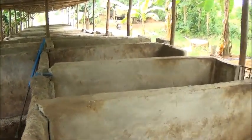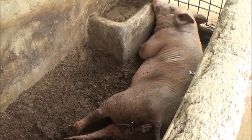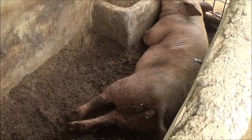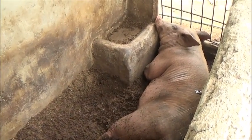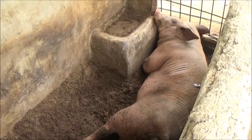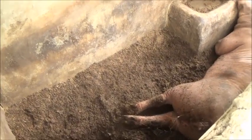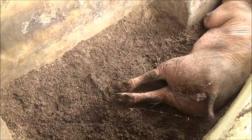And you have to remember that pigs, this sow here, just call her average. She's weighing in right at probably 120, 130 kilos. Without her standing up, I can't really say. Maybe even 150 kilos. So she weighs over 300 pounds, probably like 350. So 350 pounds, that's 80 pounds of weight on each foot. And her foot is about half the size of a man's fist, if you made a fist. So all that weight being carried around on a hoof on a cement floor is not that comfortable either.